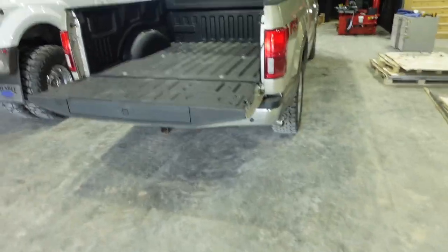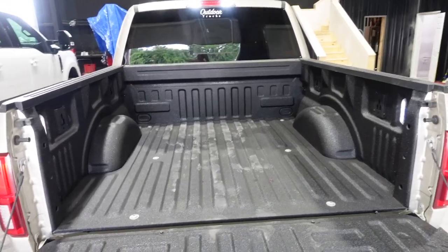My dad's always mentioned that he really liked his cargo van and some of his longer SUVs that he's had because it's always out of the elements and rain and stuff like that. So I went ahead and got him this deal because I couldn't put the leveling kit on there for him the other day. So this is a 5.5 foot bed, which we got bed lined a couple of videos before this.